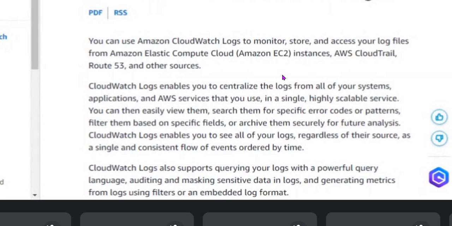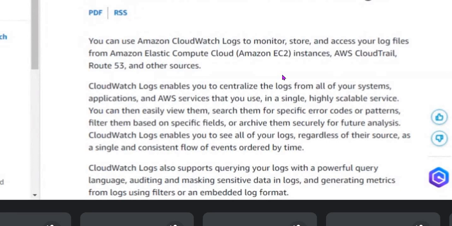Then server side applications, let's say microservices or Java programs, or Lambda functions, or API Gateway, even your machines, your EC2 instances. Whatever applications you are running inside EC2 instances, all those logs will be integrated together, and you'll be creating log groups. Using the log group, you'll be categorizing them and identifying each of the logs.